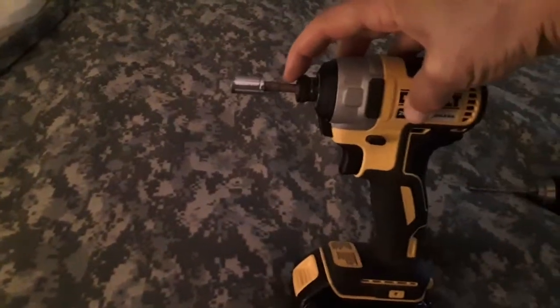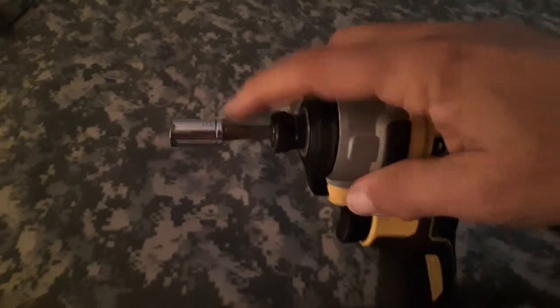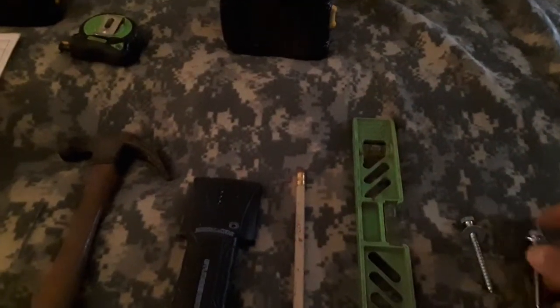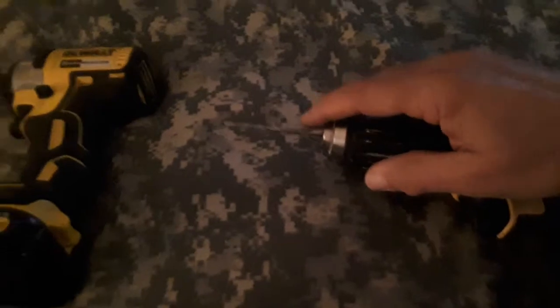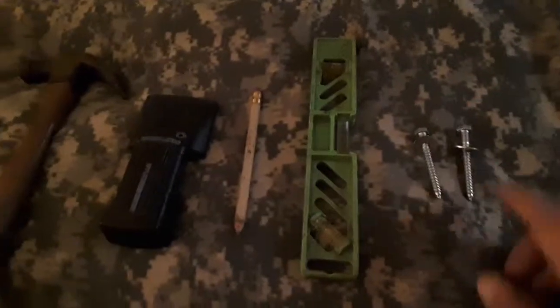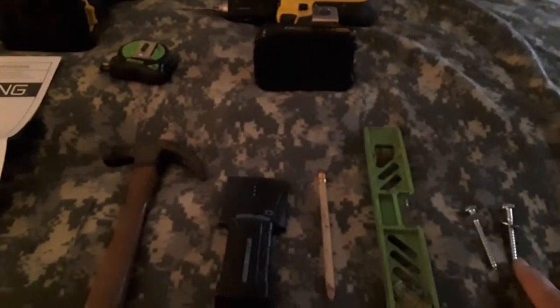Also, a tape measure, and like I said, the impact driver with a 1/4-inch socket attachment, and that way you'll be able to drive these. When the screw starts biting into the wood, you're going to feel it and hear the impact going. This drill bit size is 9/64 inch, and you want to make sure that the drill bit is slightly smaller, like 1/16 of an inch smaller than the diameter of the screw. That way it provides a guide hole, but at the same time it still has enough grip that the screw will grip nice and tight.